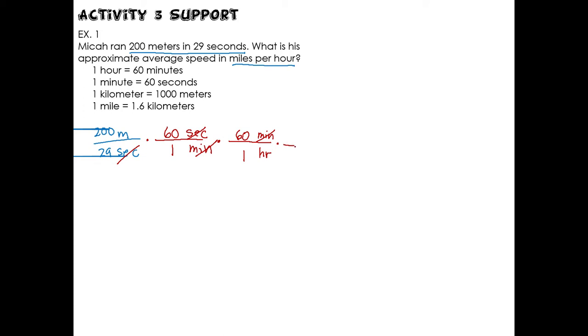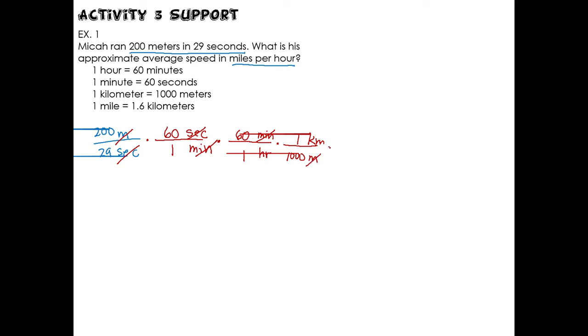So I'm going to change my meters to kilometers. I put meters on the bottom since they're in the numerator here, and kilometers on top. I know that there is 1 kilometer for every 1,000 meters. Think of kilometer: kilo is the prefix that means 1,000. So kilometer, kilogram, that would be 1,000 meters or 1,000 grams or whatever it is.